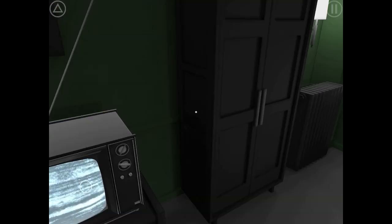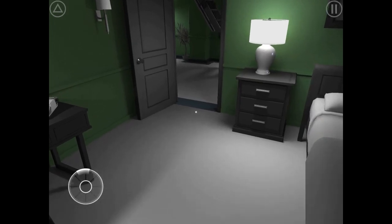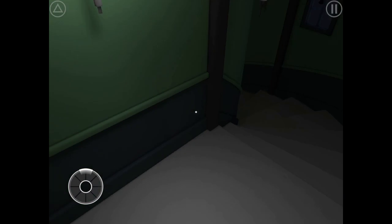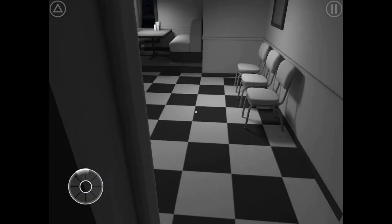I don't know whether there's three channels or six channels, so I don't know how many times I have to do this because I don't know if the controller shows two directions or just one direction. And I'm going in circles and not downstairs. Here we go.